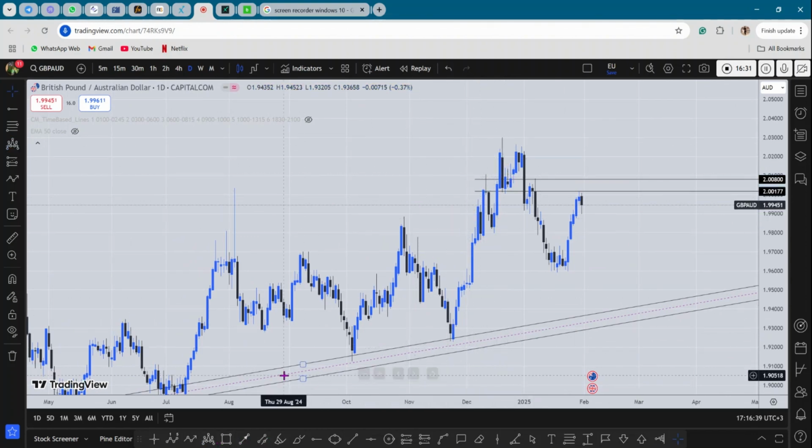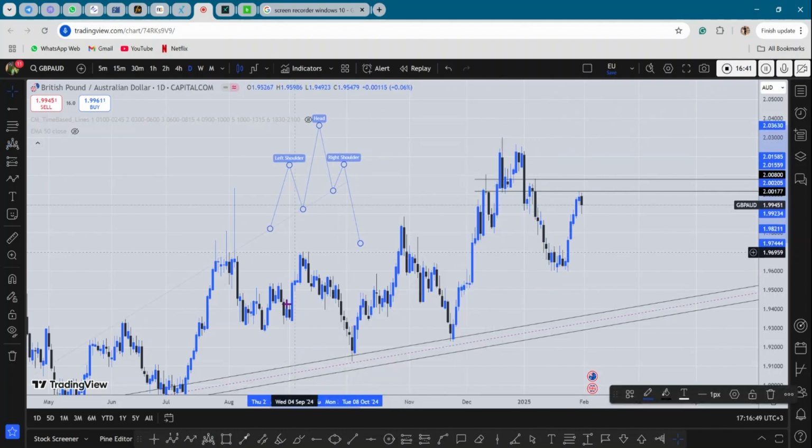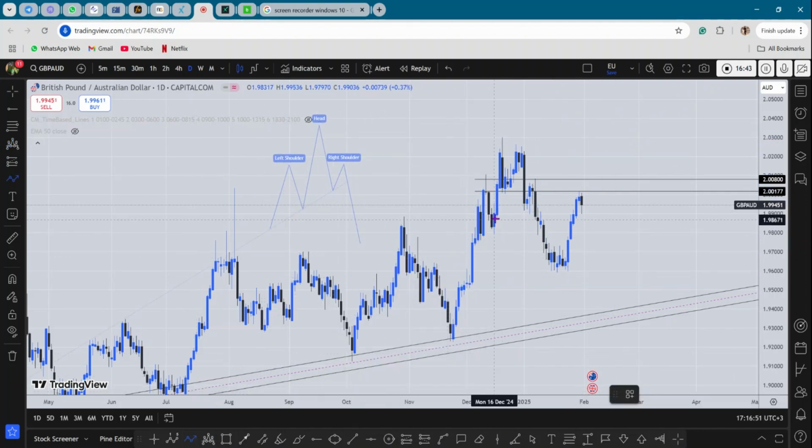Sorry, so I'll just do that again. This is our shoulder, left shoulder. We had a head, then we had a right shoulder, and the market moved. Okay, and I'll pull that aside. And on the double top, we had this pull to the upside, and it gave us our M structure, which is our double top, and the neckline of the double top, and the market moved down, as you can see.